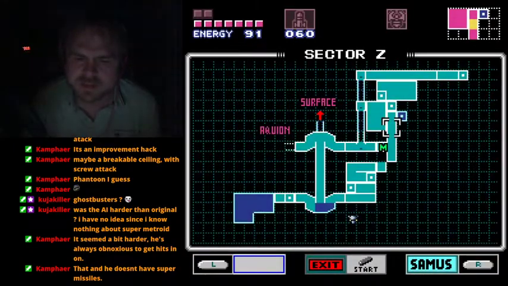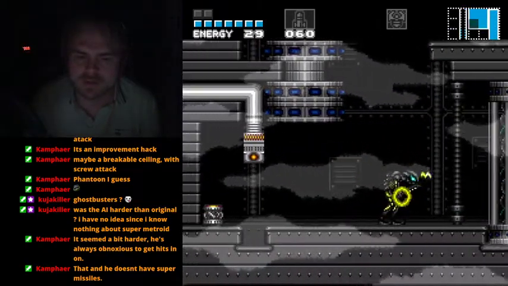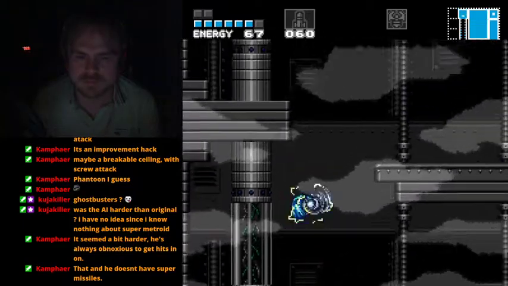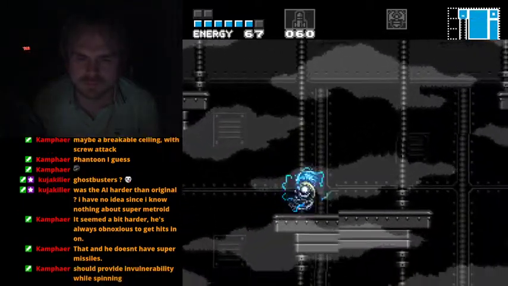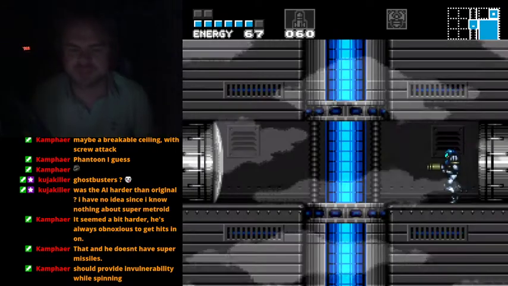Is there anywhere that we weren't able to access? I don't think so. Like, let's go back to that one room that looked like it might have had a breakable ceiling. Maybe we could try.